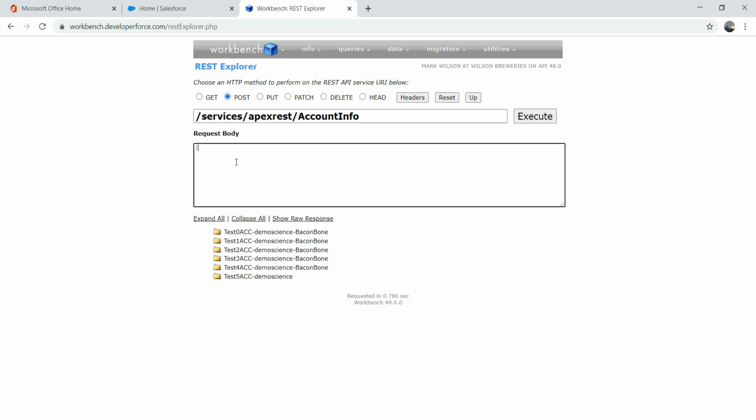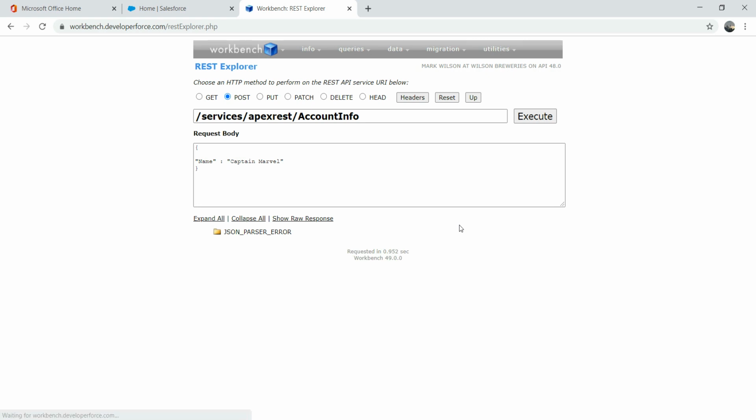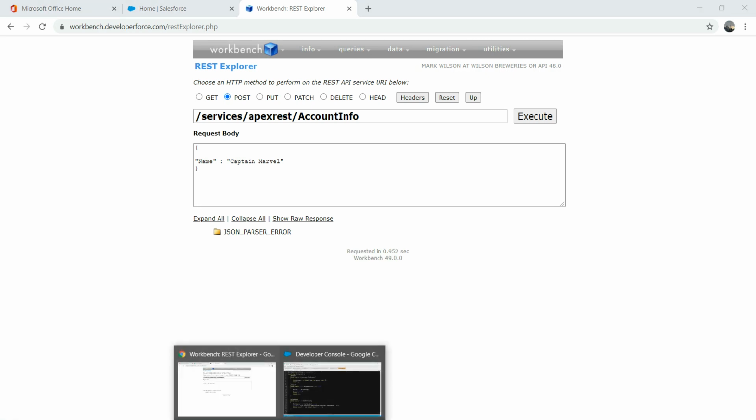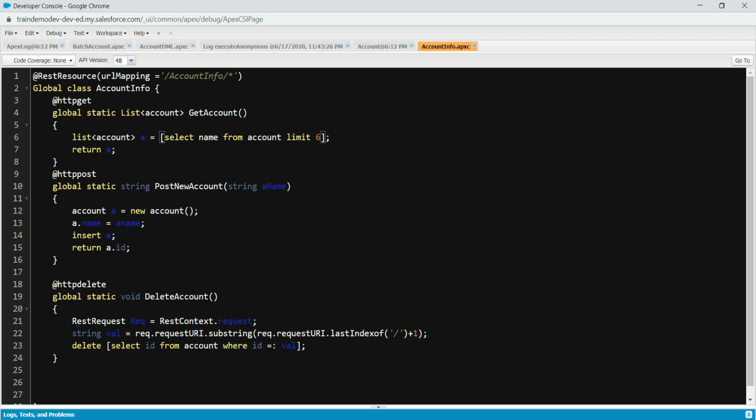As I said, in a usual account you normally write name. And we're gonna do whatever, that's right, Captain Marvel. Sorry if I spelled it wrong. If you try this, it will give a JSON error. Let me show you what I meant by that. JSON error, because there is no such field called name, because we have defined it as a different name.